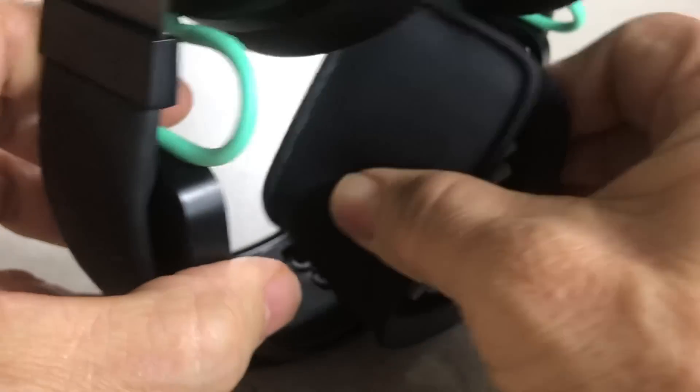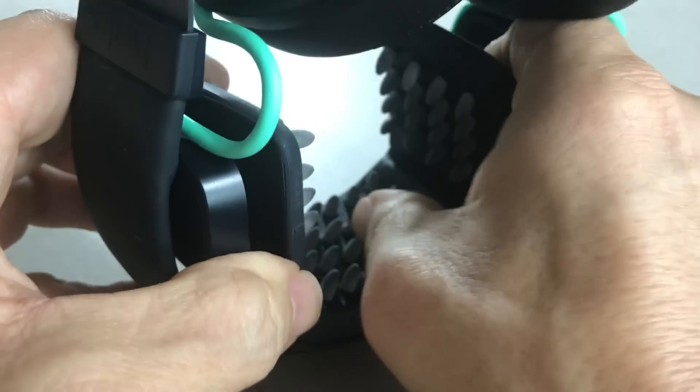There are two things with this product that just frustrate the hell out of me. One, the connection between the headset and the primer band is just so bad. The second — the most success I was able to get using the primer band was to do my primer session right after I showered when my hair was wet. Ninety percent of the time I didn't have to stop in the middle; otherwise it was like a fifty percent hit or miss.